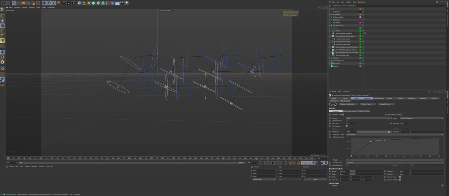So now is when we can look at staggering the emissions and getting them to not all come out at the same time here. Just see how this looks with the upped particle count.